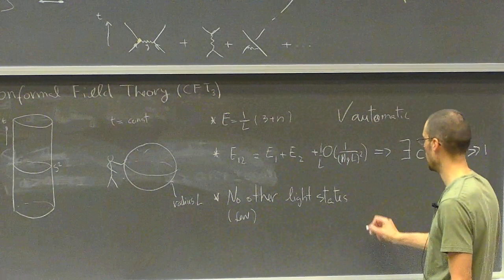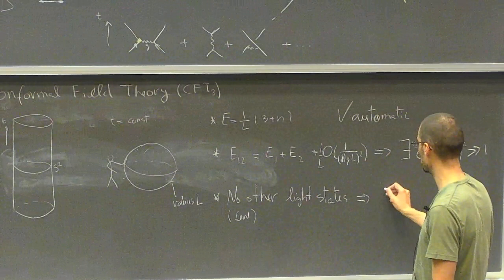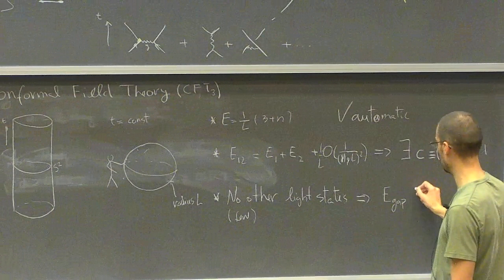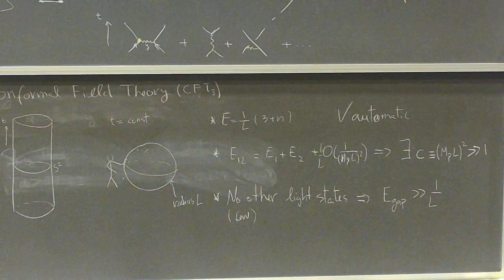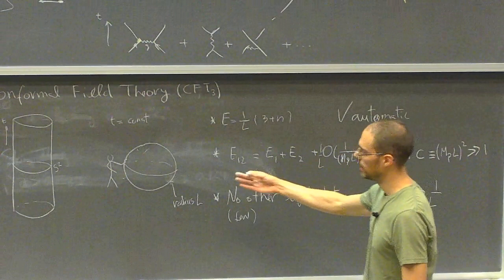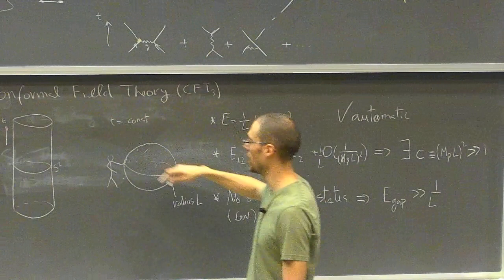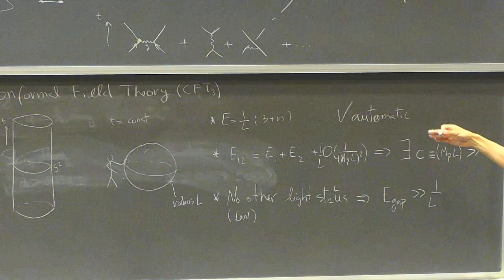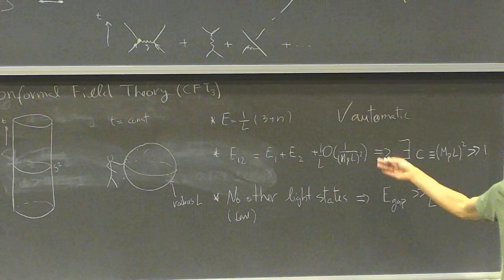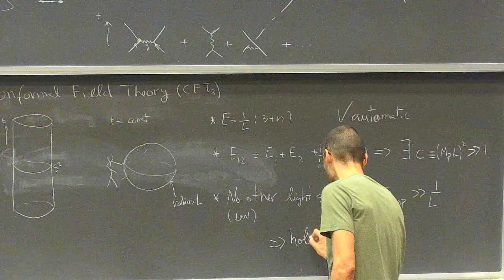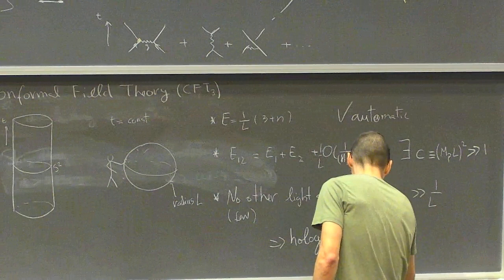So that again is not generic in the space of conformal field theories. It imposes that you need to have some energy gap for the other states, which must also be much larger than 1 over L, the energy scale that we have here. So this is what we call a dual of quantum gravity in a box: a conformal field theory with these two properties, because it's quantum mechanical, and it reduces to the dynamics of gravity at low energies. So this is what we call holographic CFTs.